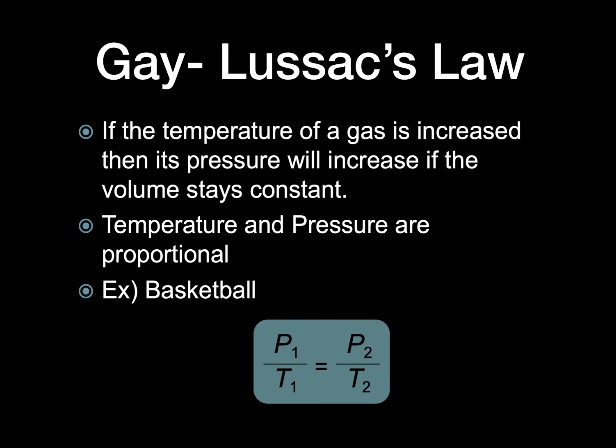So, Gay-Lussac's law. If the temperature of a gas is increased, then its pressure will increase if the volume stays constant. So temperature and pressure are proportional. An example would be a basketball. The pressure can be in any unit, they just have to be the same on both sides, and temperature once again needs to be in Kelvin.